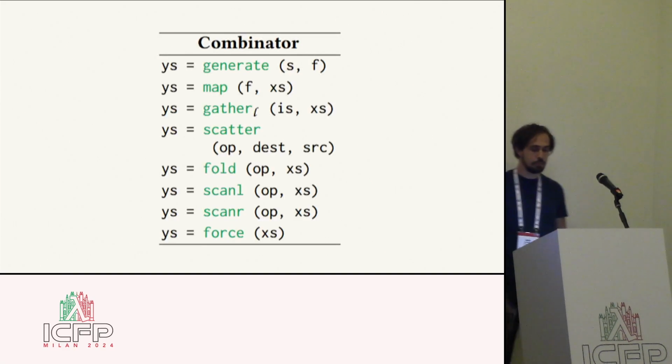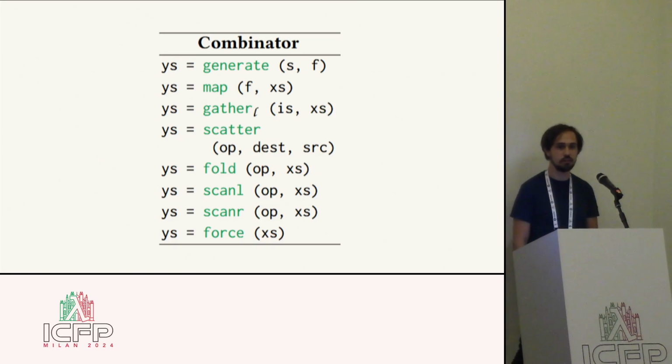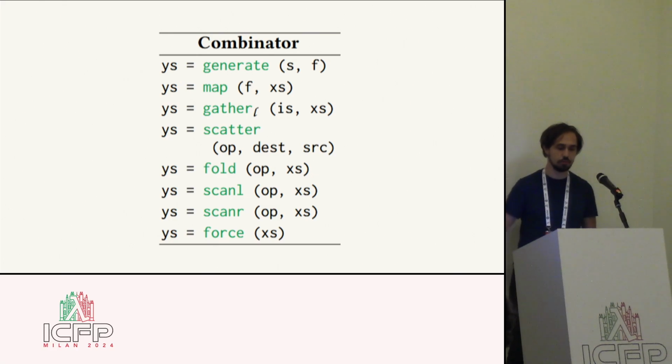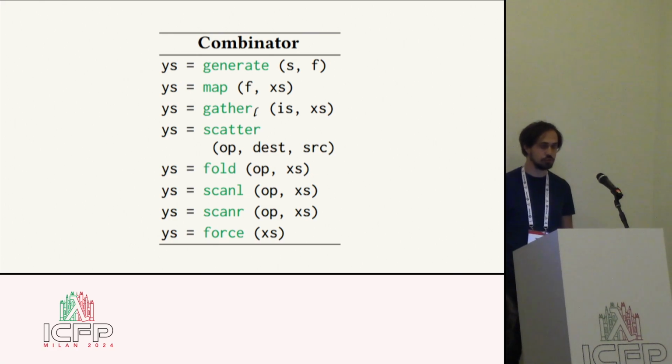So aside from map, these are some of the other combinators that I'm supporting in the language I describe in the paper. These might include some combinators you might not know yet, or not include some other combinators which you did expect. If there's time left at the end, I can elaborate a little bit on exactly why I chose specific versions of these combinators.